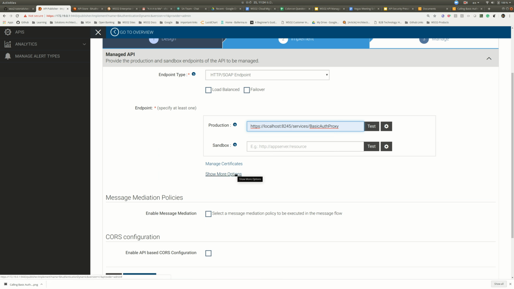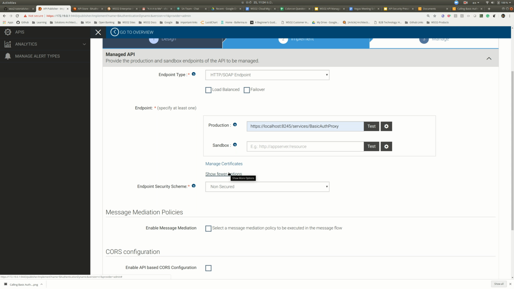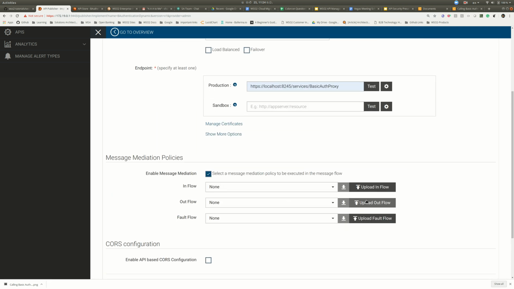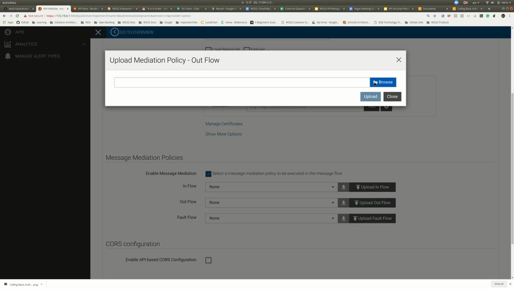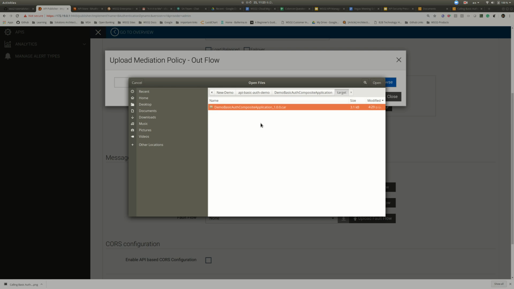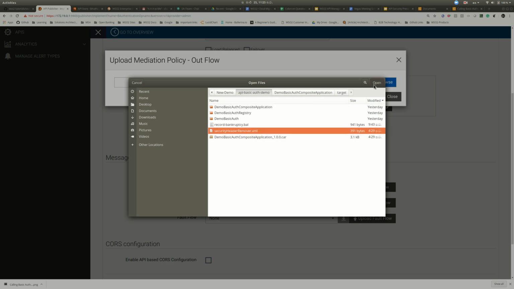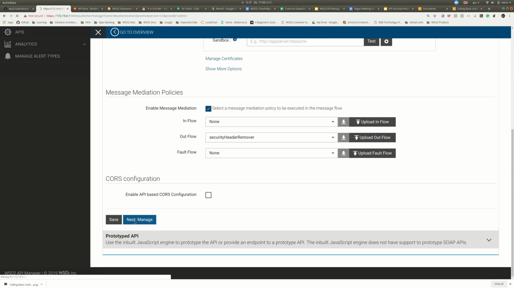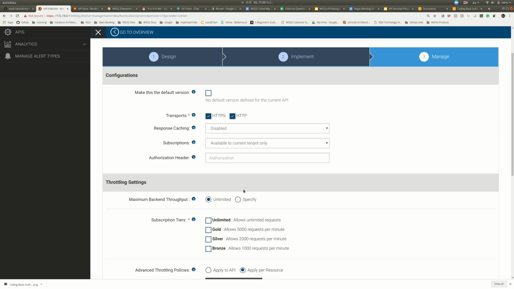And here, instead of providing the basic authentication option here, we are going to skip that option, and we'll need to provide the custom mediation sequence to remove the WS security header. And here we are going to provide the authorization header name, which will be used to carry the WSO2 token.